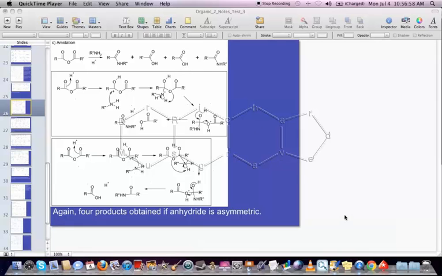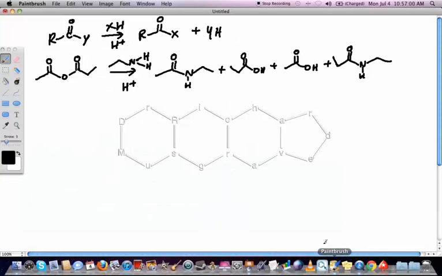Alright, let's take a look at the mechanism for that. Again, I want to show you how it does actually follow the pattern we've been talking about. This is going to be a classic acid catalyzed reaction because we've got our H plus down here. And you can see that the Y group will end up being here if we use this as our first point of attack, the C double bond O. The X group will be everything here minus one of the hydrogens. There we go, that's our X group.